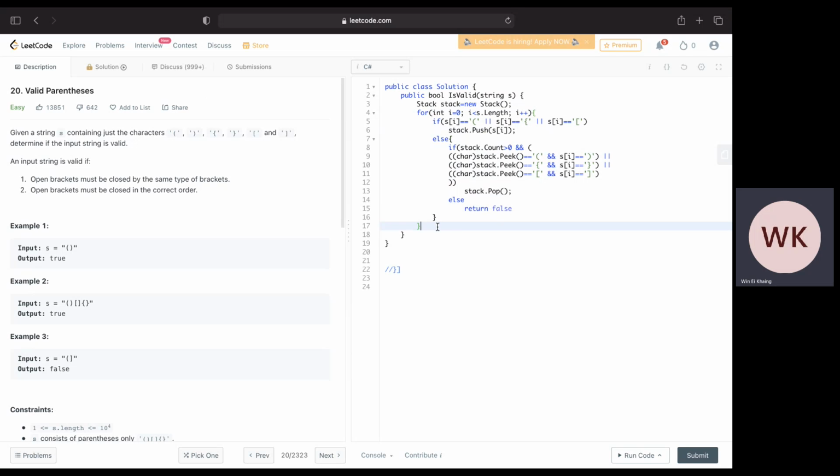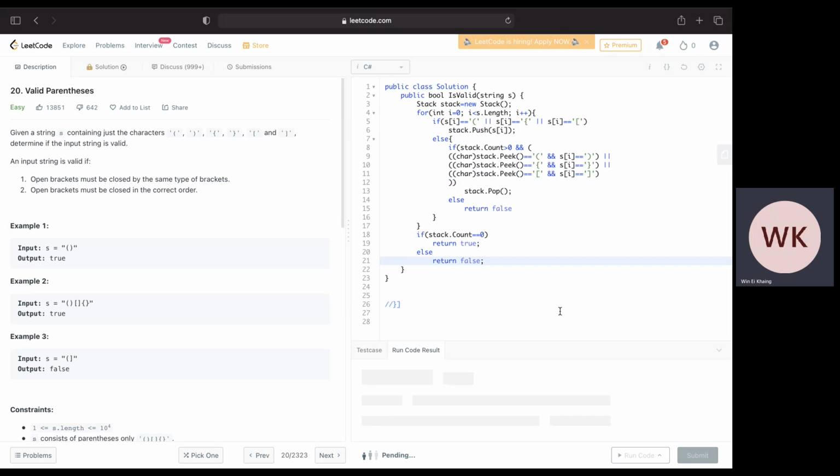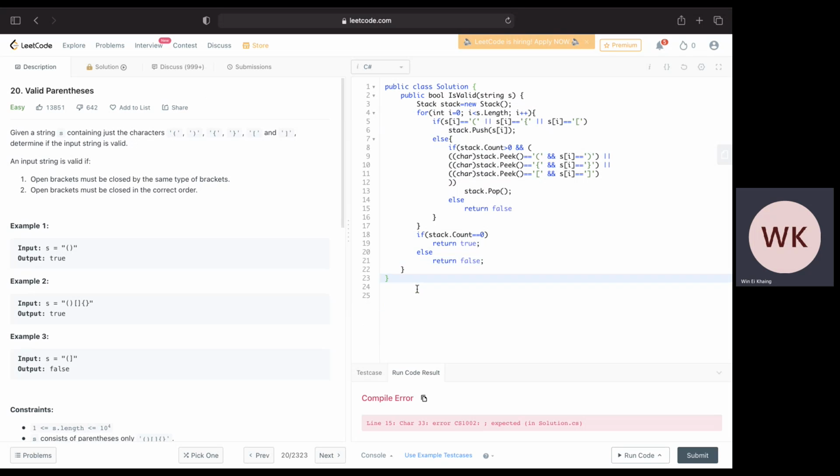After we loop through everything, if the stack is empty, we return true, else false. Let's run this code. Oh, I'm sorry, I need to put something here.